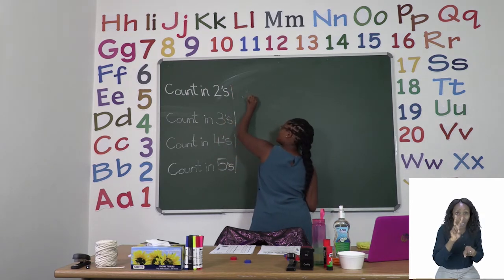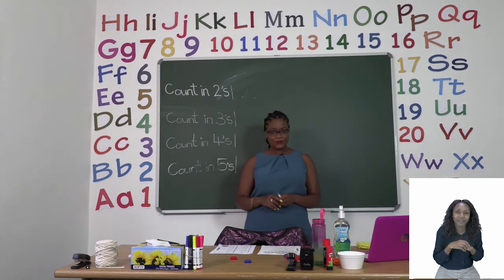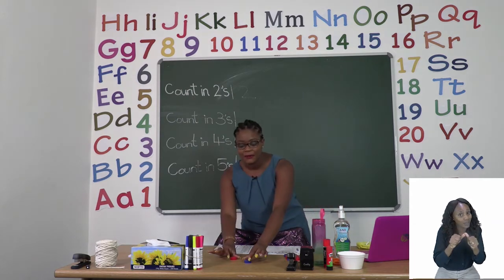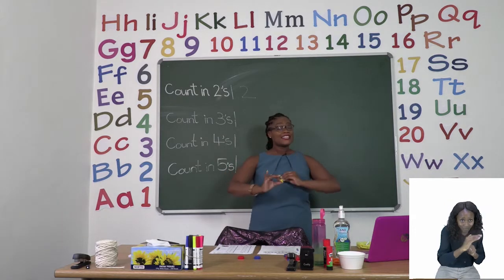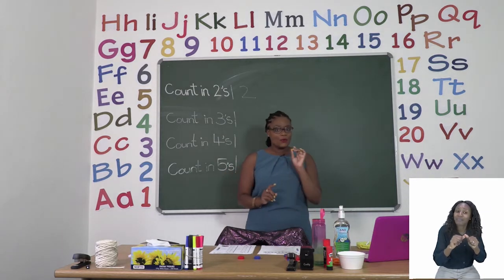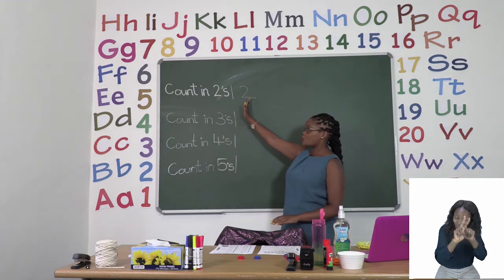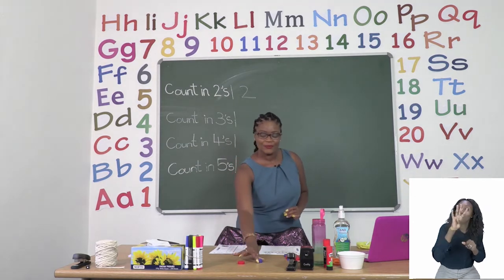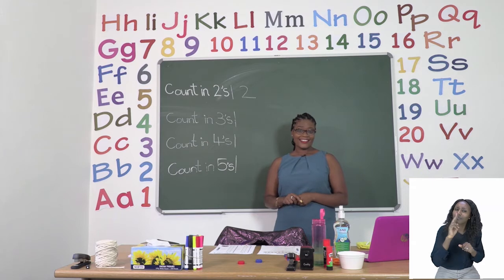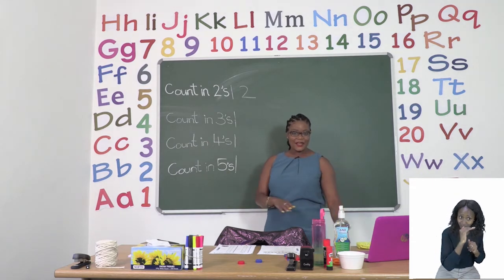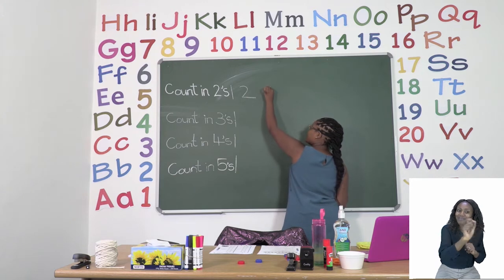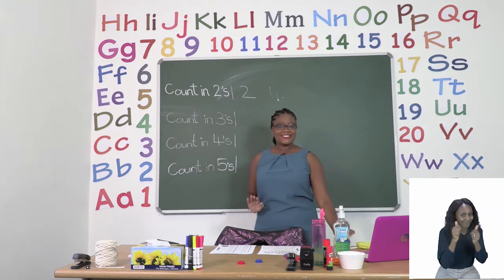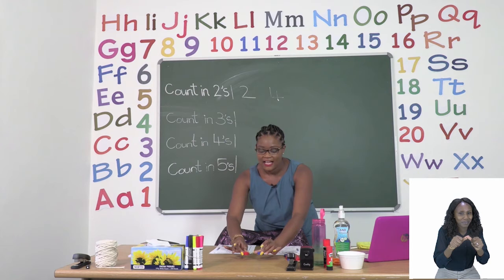There we go. I have my 2 on the board. Do you have your 2 in your booklet? Very good. Now we continue to count. Because we know that our answer is already done, we continue from the last number that we said. So we said 2, 3, 4. So what is our answer? Yes, our answer is 4. So you are going to write in the next box the number 4. Very good. Let's continue to count. Let's set our counters again.